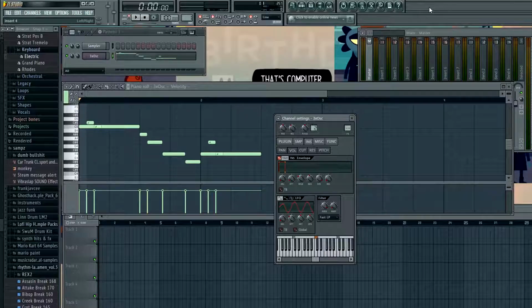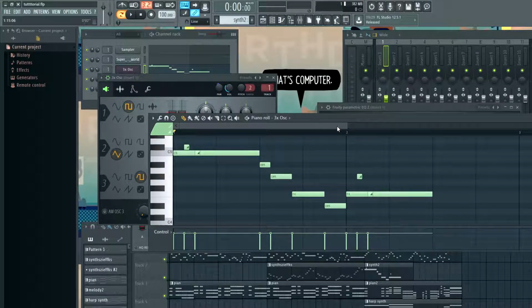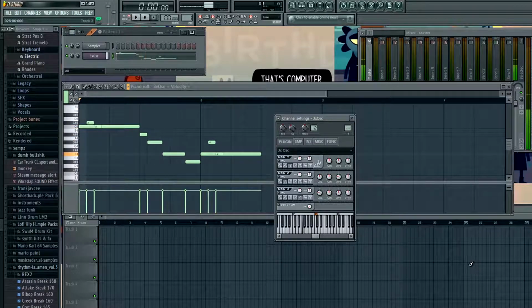Nope, still there. Okay, I got the exact same thing in FL Studio 11, the same oscillators, the same envelope thing. Doesn't make any white noise. FL Studio 12? Why is this happening? The overall quality of the thing too feels so much worse here for some reason. Listen to that, that's with both the envelopes off. These settings are all exactly the same, so I know there's nothing... Oh, well, this volume's slightly lower.